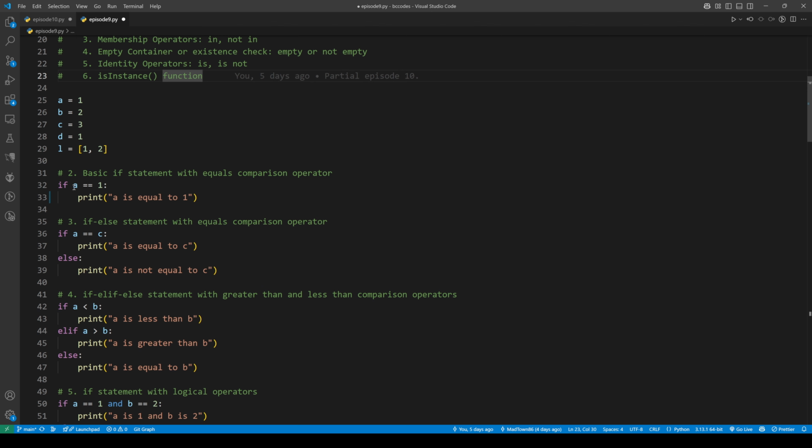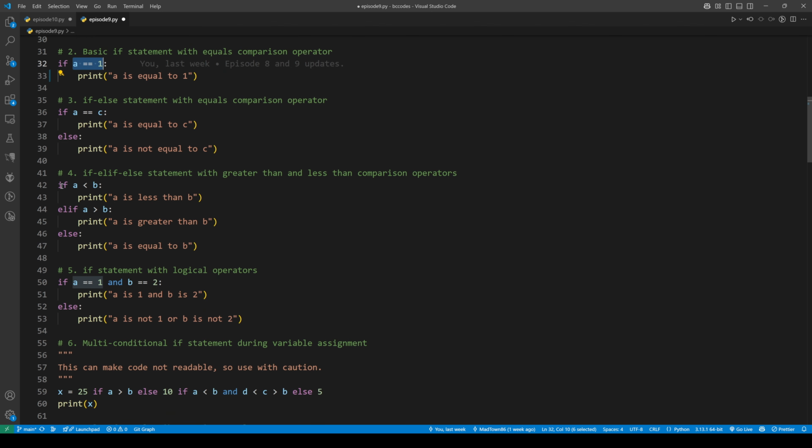So here you have some basics. Is A equal to 1, and it would hold true. And then an example of the if, elif, else statement. So if A is less than B, then this code block would run and none of the others would run. Else, if this is false and this is true, then this code block would run. And then lastly, if neither of these are true, then the else statement would run, this code block. And you can add more than just one elif, that can be limitless.